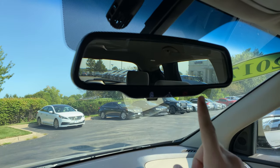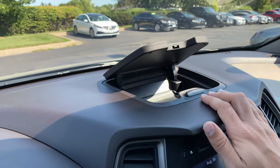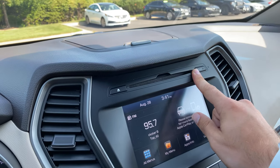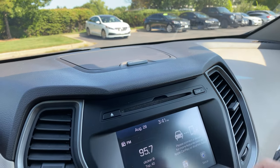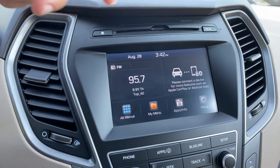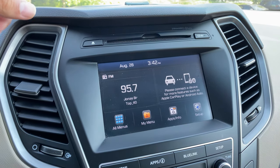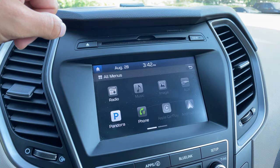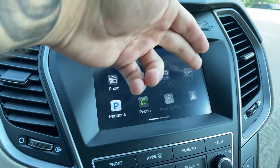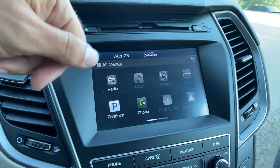Then you have a standard rear view mirror with your Blue Link controls. Blue Link allows you to access the vehicle from your phone at the touch of your fingertips. Up here on the dash you've got a nice little storage port and a CD player. You're also going to have Sirius XM and high definition radio on here. Here is your nice little touch screen — you can see your radio information as well as your device information once connected. Going to all menus will show you that you have access to your radio, your various music sources, images, the auxiliary port, and Pandora. There are tons of applications that you can add or remove from the system.